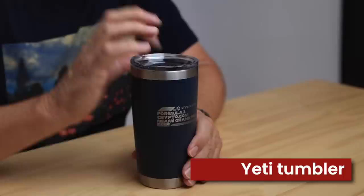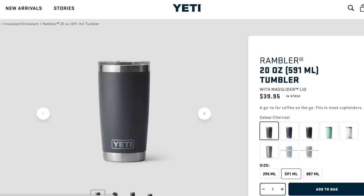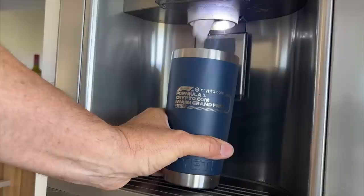And I've got one bonus: this Yeti cup. It was actually a gift from the Miami Grand Prix organizers. It's great for hot or cold drinks because it keeps the hot ones hot and the cold ones cold. It's got a great lid with a magnetic open-and-close. I never used to have water sitting on my desk at the track, but I do now. If I fill it with ice at the start of the day, by the end of the day there's still ice in it.